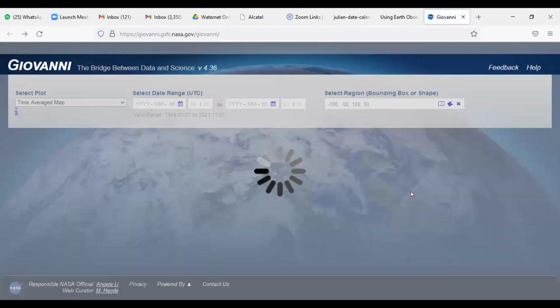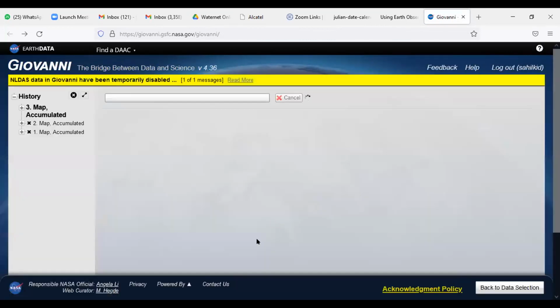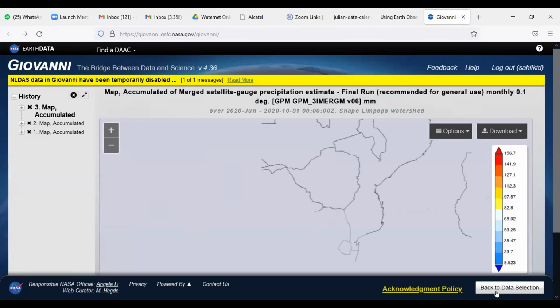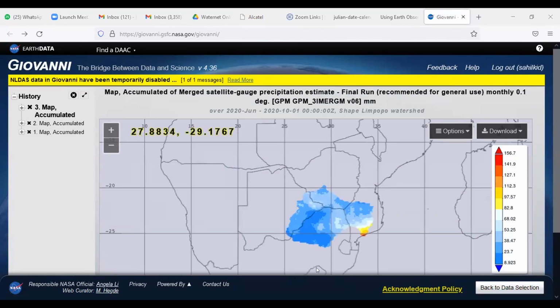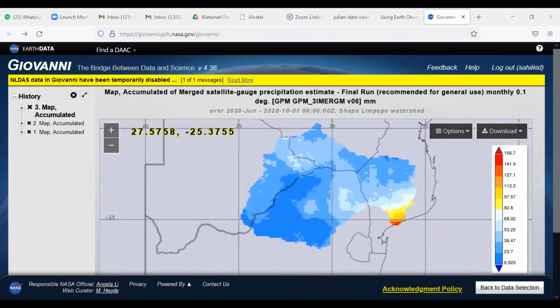Is that the one? Yes, it is plot data. Okay. It's doing something now. Yes. It is good now. Yes, thank you.